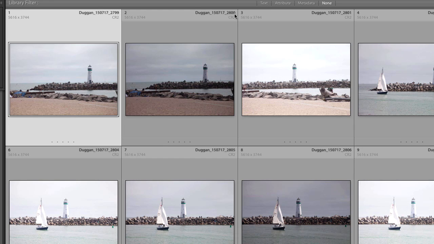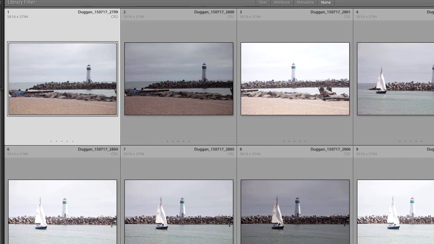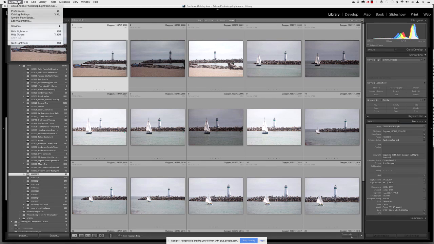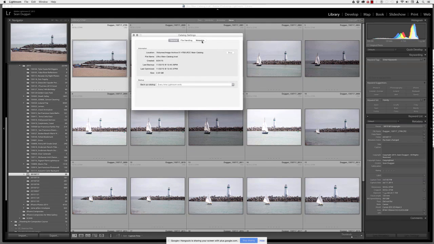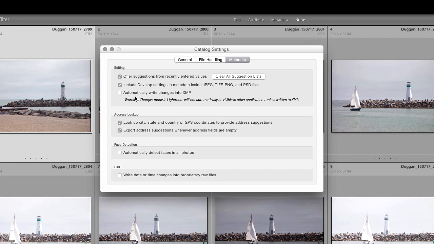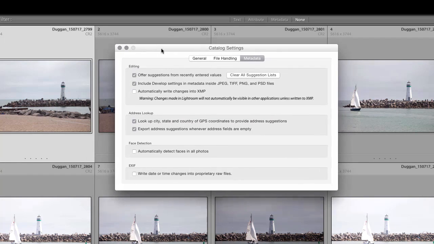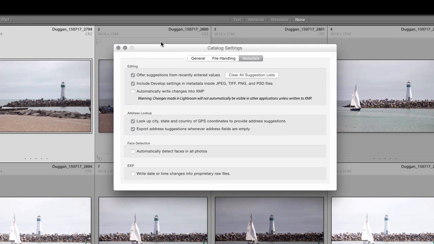But what if you had done a ton of really brilliant develop work and keywording and all that? Here is one thing that could potentially save your bacon. In the Lightroom preferences, catalog settings. So I'll go down here under the catalog settings, go to catalog settings there. There we go, under metadata. There is an option here, which has its pros and cons. And Rob described this earlier with a perfect expression. He said, this is kind of like inside baseball talk. So it gets kind of geeky, but it's good to understand this.